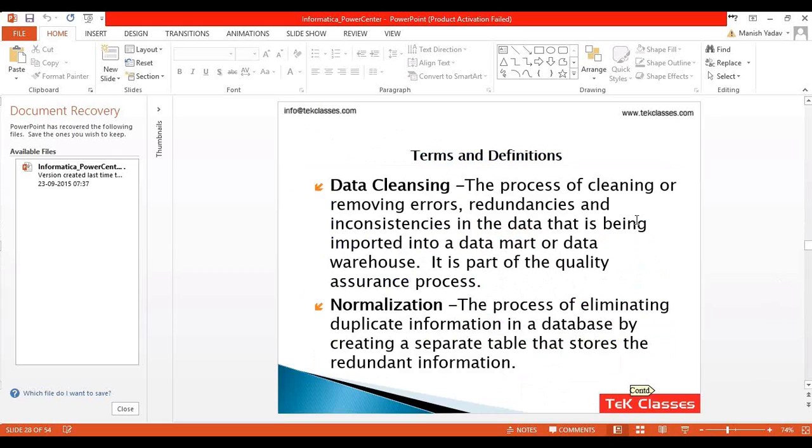Then it comes to the third normal form. Third normal form says that in the remaining 7 columns, over a period of time, when the data increases, no relationship should be there among these 7 columns. Out of the 7 columns, if there is any relationship between 2 columns, then those 2 columns will become primary key and foreign key, and you will break the table further. You will take those columns into another table, create a primary key based on the relationship, and then tag it to the main table. So that is how duplicate information in a database is removed by creating a separate table. That is third normal form. In practice, only 3 normal forms come into the picture. There are others also, but they are not much used in day-to-day business.